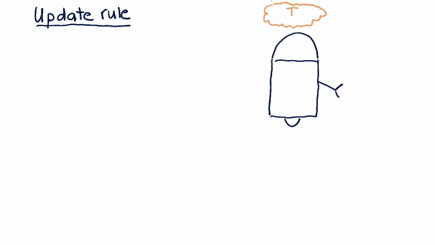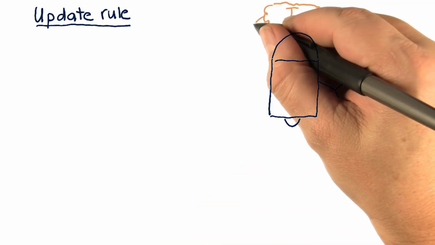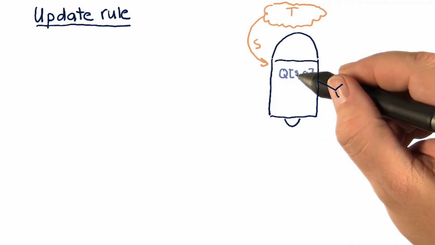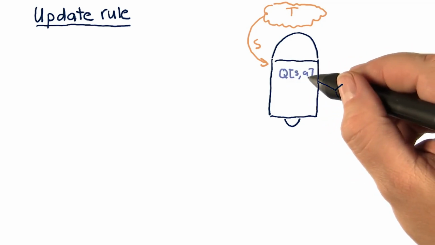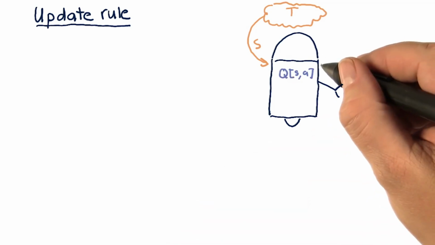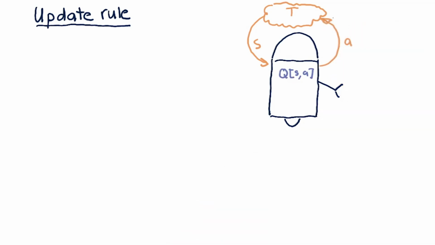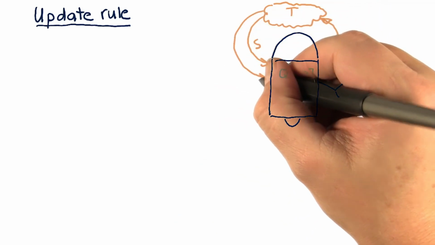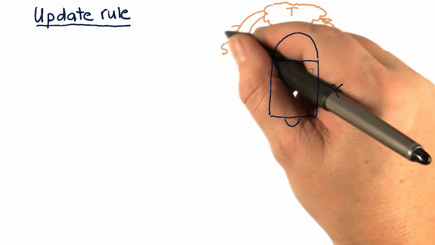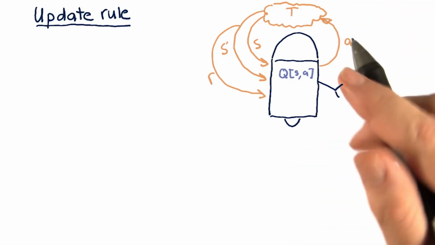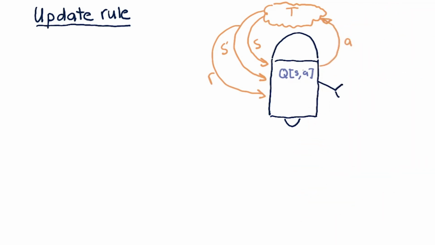Consider our robot here that's interacting with the world. The first thing it sees is some state. And as we've talked about already, the thing to do now is to take that state, go look in the Q table, and find the action that corresponds to the maximum Q value, and then take that action. Once that action is taken, that results in two new things. One is a new state, we call that S prime, and a reward. All that information comes into the robot, and it needs to use that information to update its Q table.